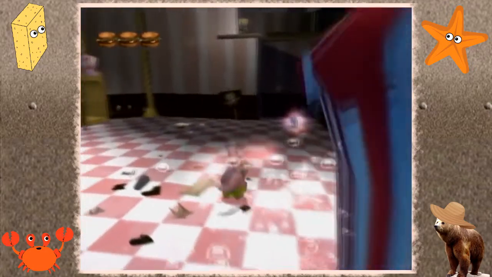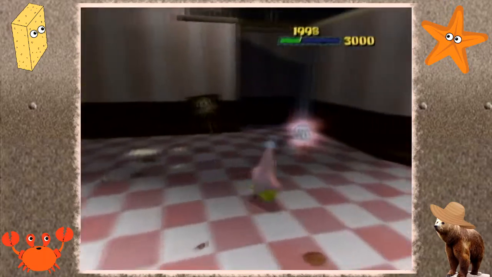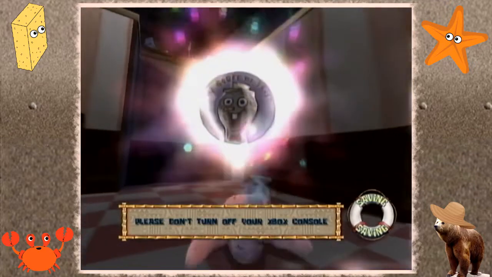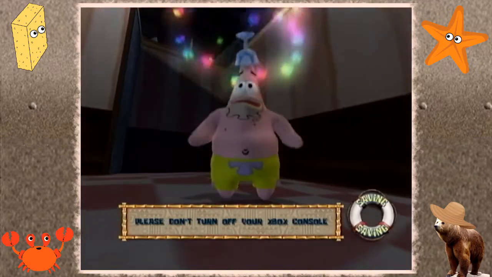But yes, we do get the Goofy Goober token, and you see the little restroom there? If you go into it and press the right trigger, you will switch characters between SpongeBob and Patrick. That's because we have a challenge we can't do yet that we need SpongeBob to do later.